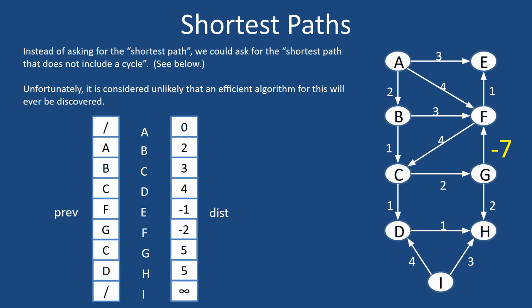Unfortunately, no one has ever found an efficient solution for it. It's NP complete. We'll discuss that at the end of the semester. But the bottom line is it's extremely unlikely that there's an efficient algorithm to solve this general shortest path problem. So we end up looking at special cases. We'll look at 3 different special cases. So you could become extremely famous if you solve the general problem. All right, that's the end of that.